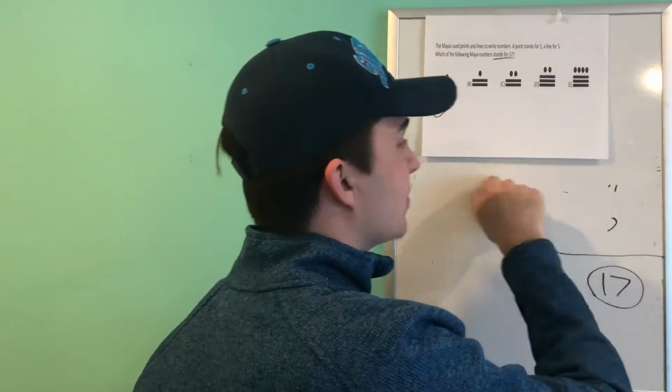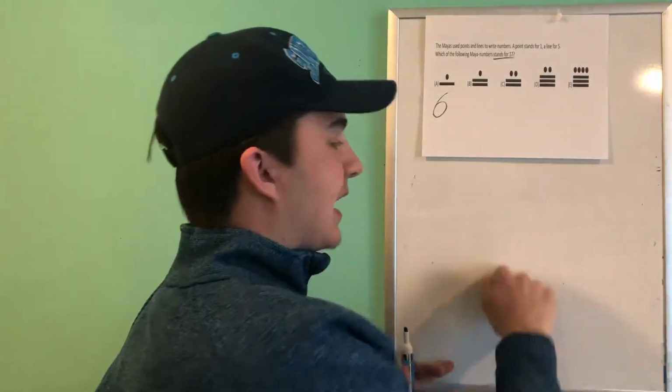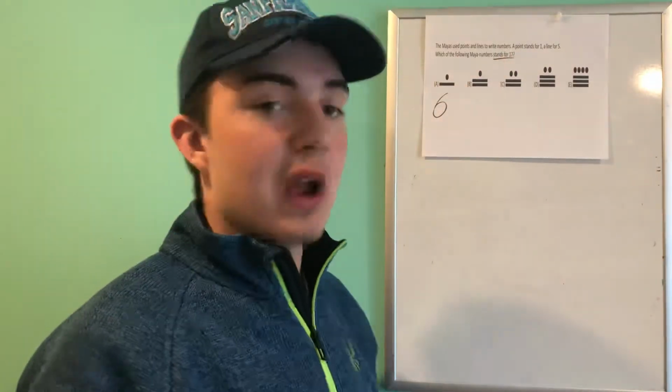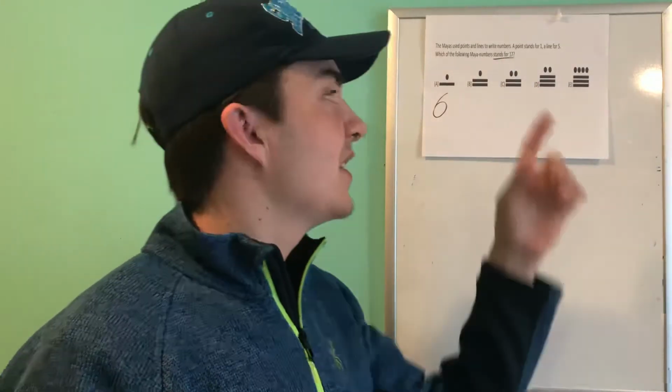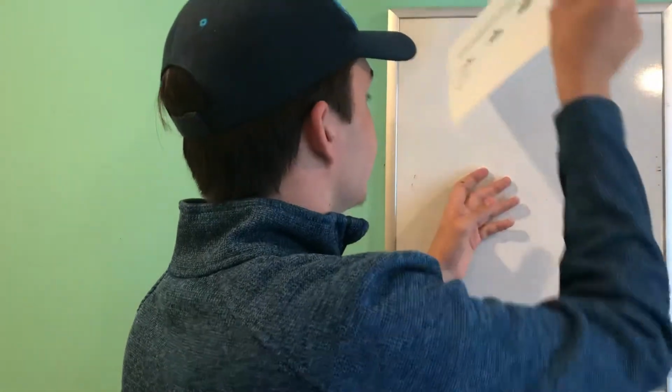Now if you guys want a different way to solve this problem, you could also think about it like money. Like, how are you going to get 17 cents, or how are you going to get $17 if you only have $5 bills and $1 bills, right? You'd need 3 $5 bills and 2 $1 bills. All right, moving on to the second question.